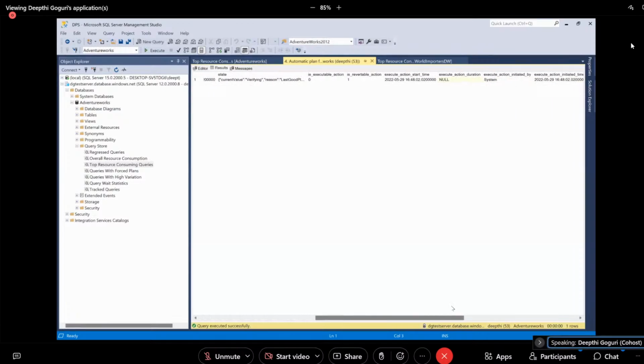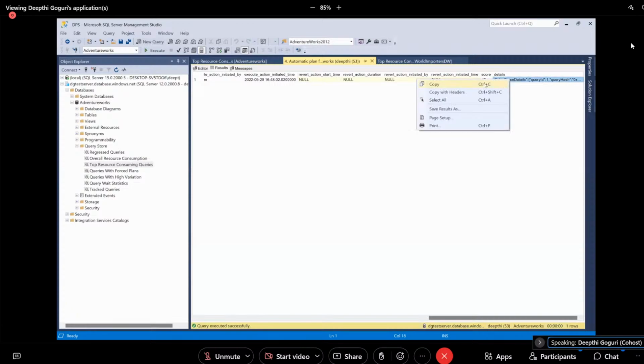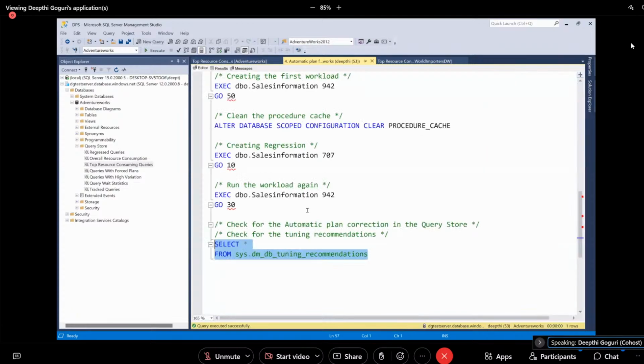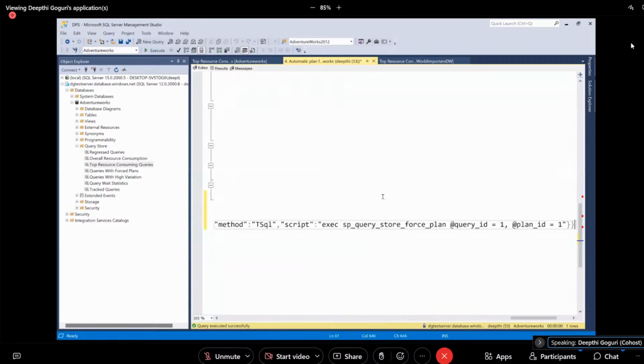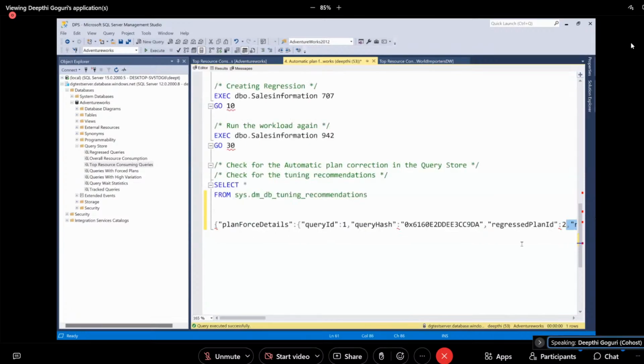It will also provide you the query for how you can force a plan. If you go to the details over here, let me show you how it looks. If you see the details, all you have to do is execute this script. Where are you? This one. Oh, this one, sorry about that.